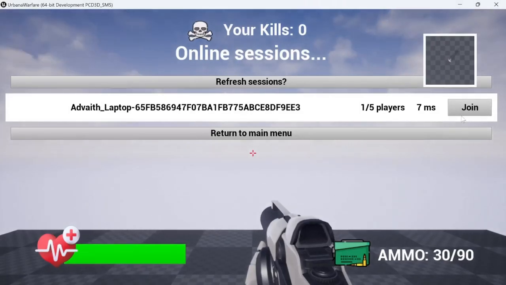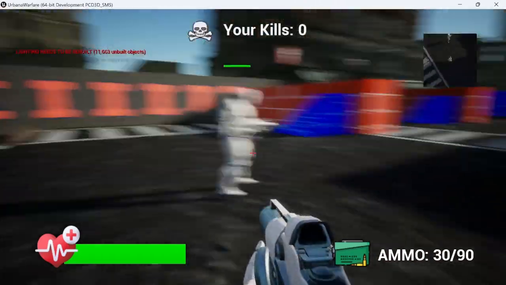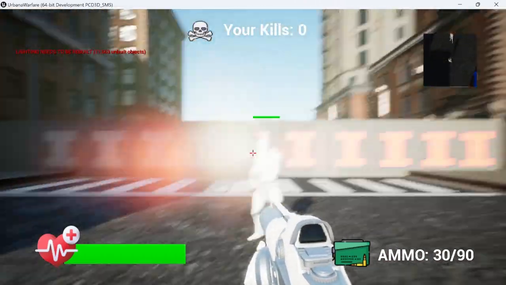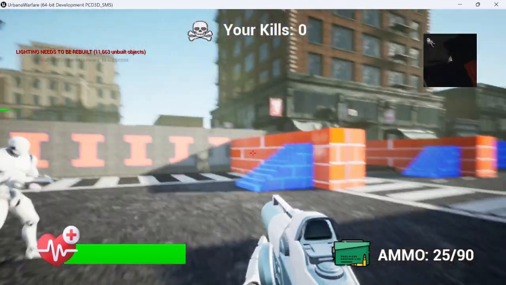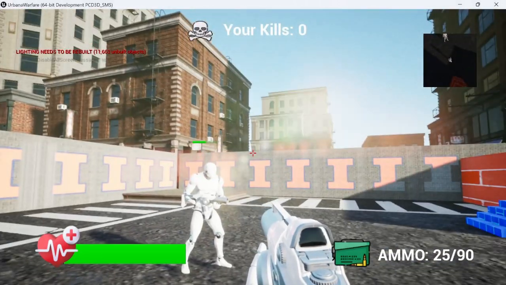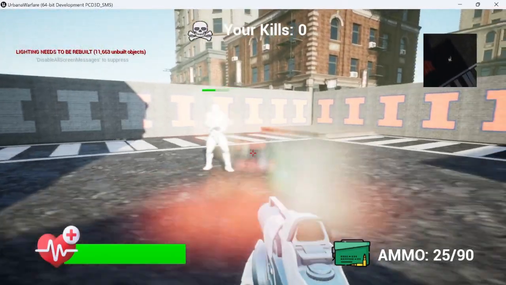So now that I join over here, I should be able to show the other high priority features. Just now that we've loaded in, what we can do is shoot, and as we shoot, the player takes damage. So we can see that the health bar has been implemented on top and it's visible. You can see our enemy's health above the enemy's head.